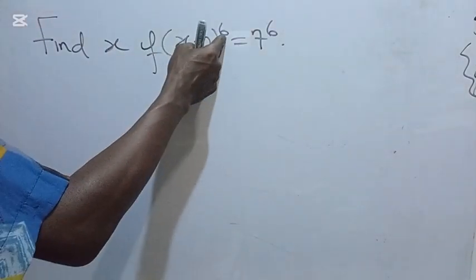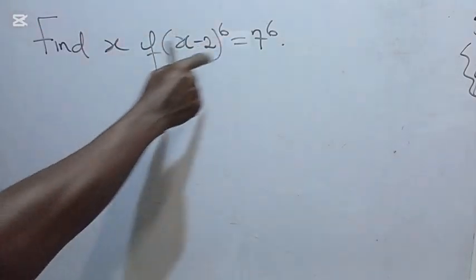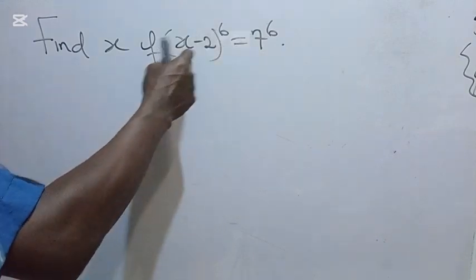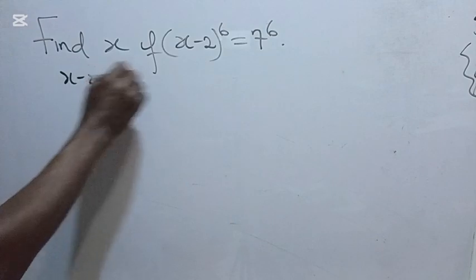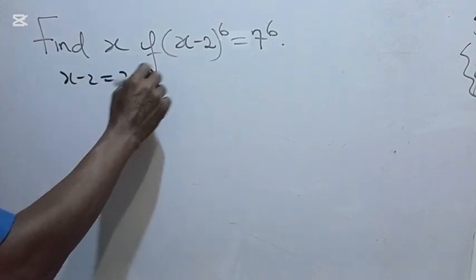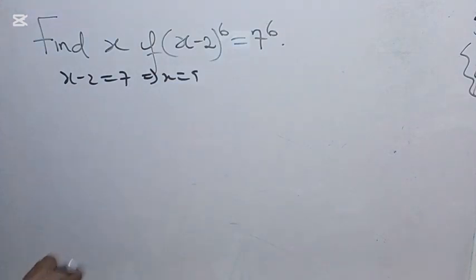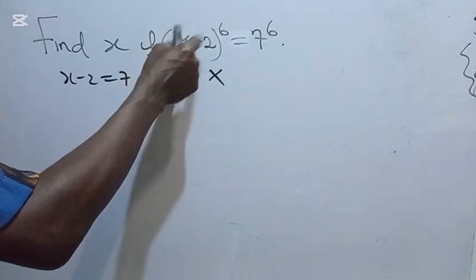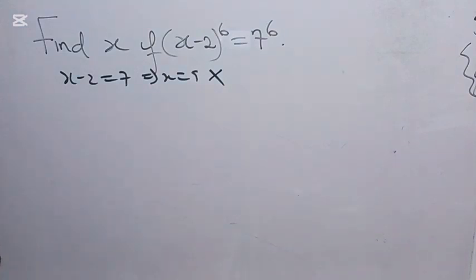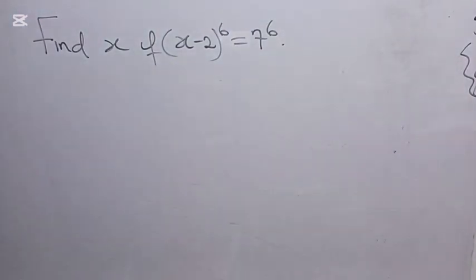What we're going to do is take it in a form that we're going to obtain 6 roots, because (x minus 2) raised to power 6 cannot just be equal to 7 raised to power 6. If we assume that x minus 2 is equal to 7, which means x equals 9, because the exponents are the same, that would be very wrong. So we can't do it that way. It implies that we are going to get 6 roots, 6 values for x in this expression. So let's use the appropriate and correct method.